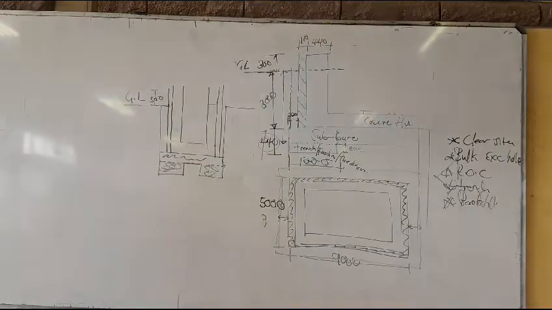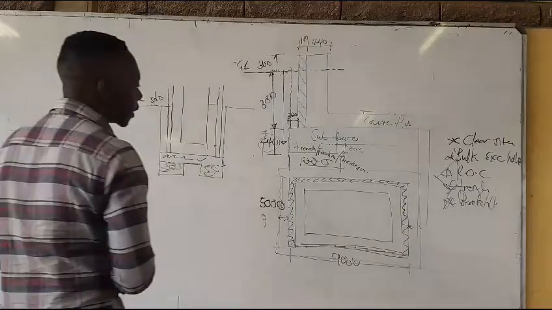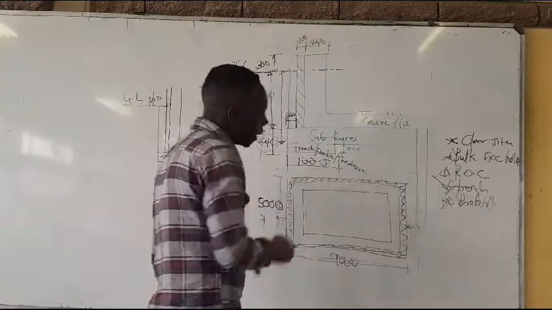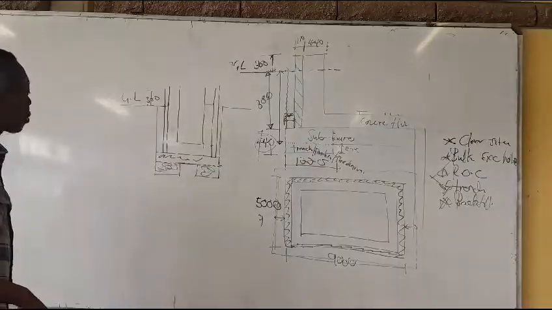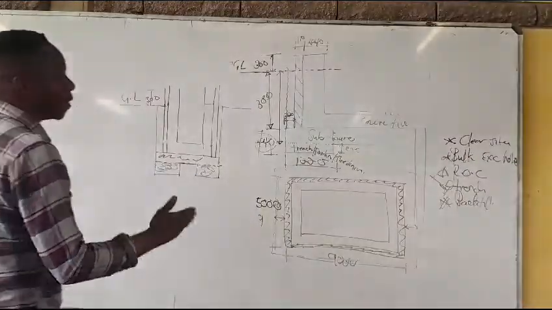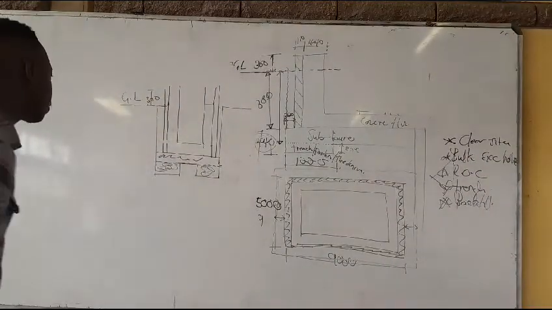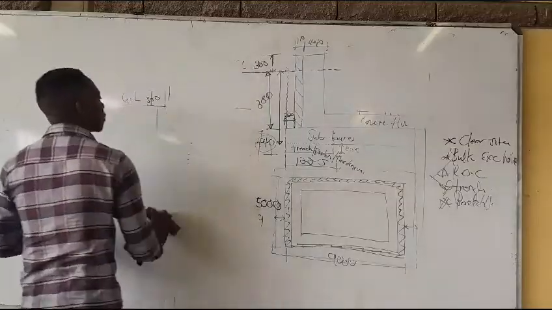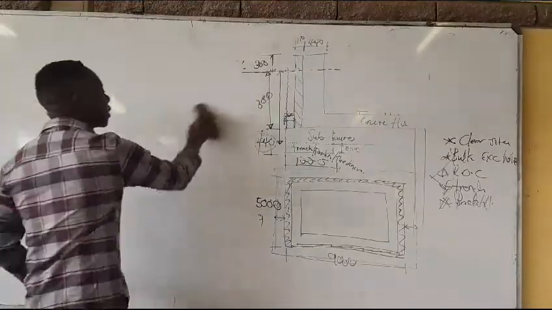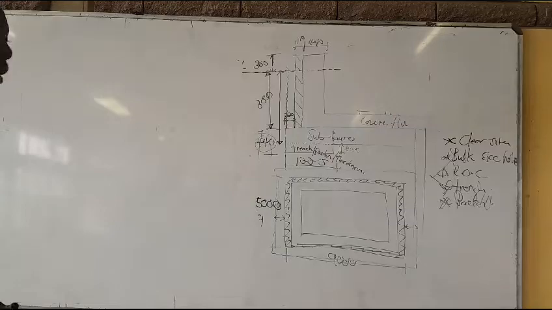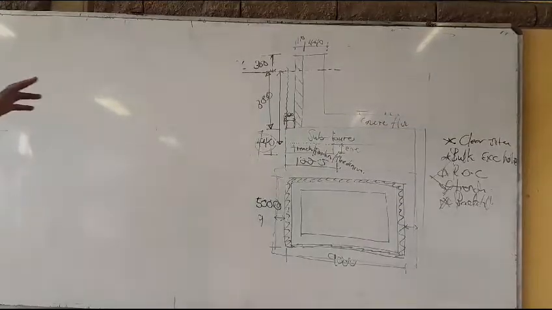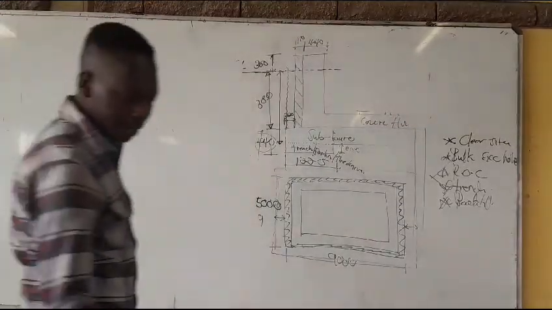So we are given the checklist that we must follow. We have to calculate the set clearance, the bulk excavation, the risk of collapse, and the trench or concrete thickening. We have to measure the backfilling. So let's start with it. Make sure you write with me so that you can understand. Fine. For us to calculate those things, check on the page.